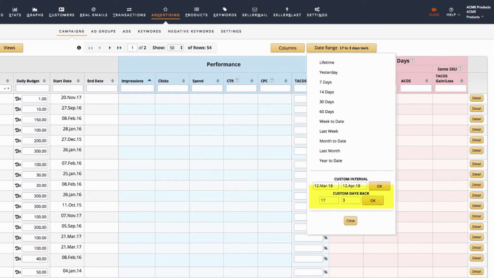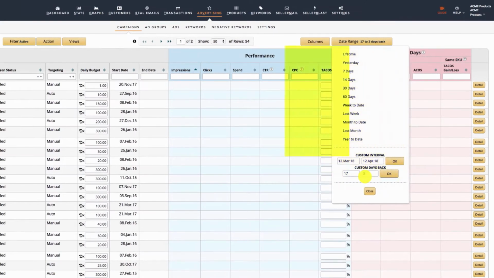This allows you to exclude, for example, the last 3 days, which is useful because ACOS and attributed sales are often inaccurate for the last 2 to 3 days, due to pending sales, delayed adjustments by Amazon due to false ad clicks, and more. This date range feature also connects to your Views button. So, if you save a view with particular filters, it will also save the date range you have selected.